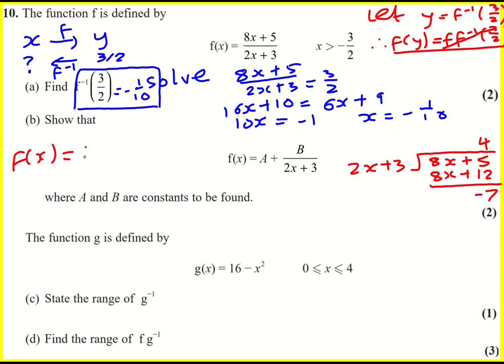So the 4 is called the quotient, it's what we've sort of got as our whole number. The minus 7 we haven't actually divided by 2x plus 3, so that's why there is a plus there. Normally I would write minus 7 over 2x plus 3, but to put it in the form that they've asked for, I don't think it's going to matter in terms of the mark scheme. That is my answer.